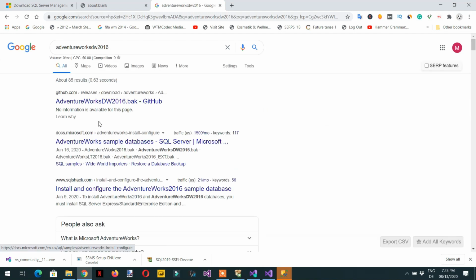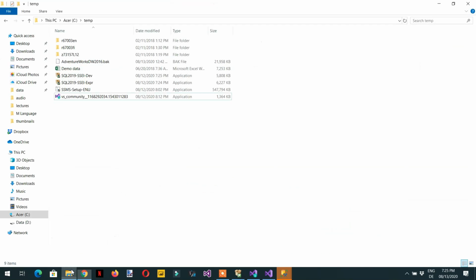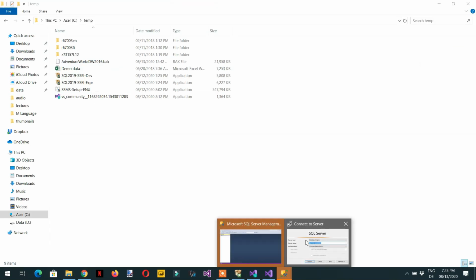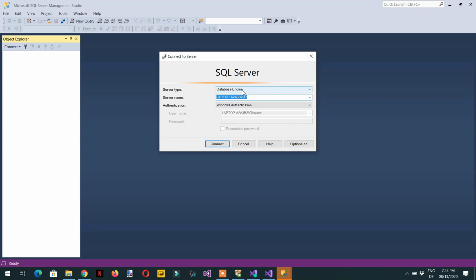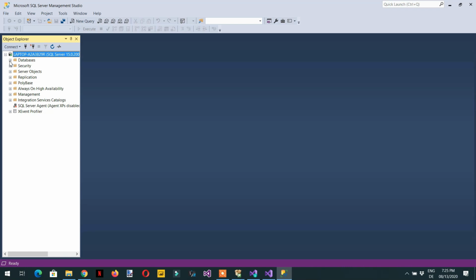Here you can see the first link, github.com, and you can just download it. It will take time because it's just 21.4 MB, and it is already there. What we need to do now is click database engine, the server name, click connect, and under databases, I had already installed it here.